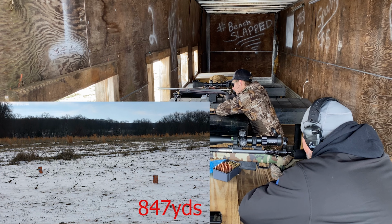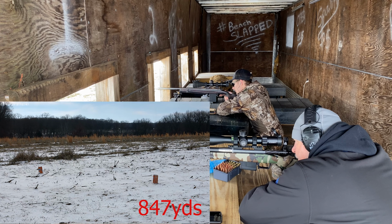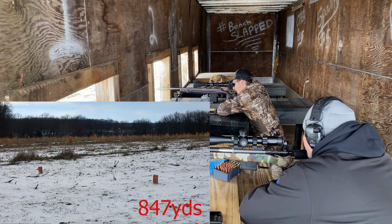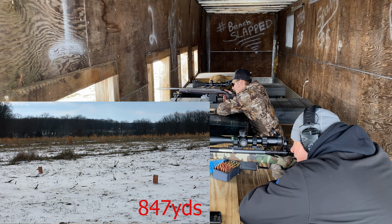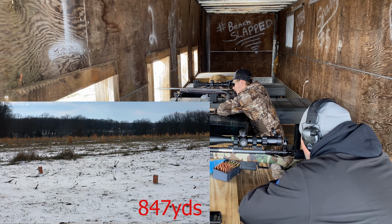Shot right, just over, it looked to me like. I'd come to the left a tenth anyways. Yeah, I held right, so. Just over it, right? Yeah, that was close, man. That was severely close. All right, here we go. Just to the right. Still to the right? Yeah, just barely. You got two more. Yep.